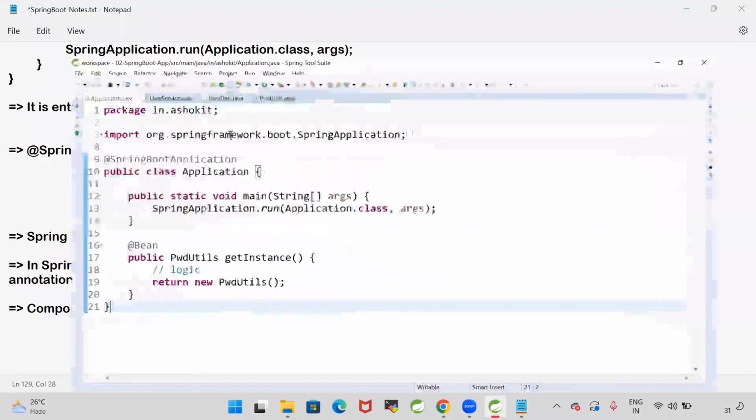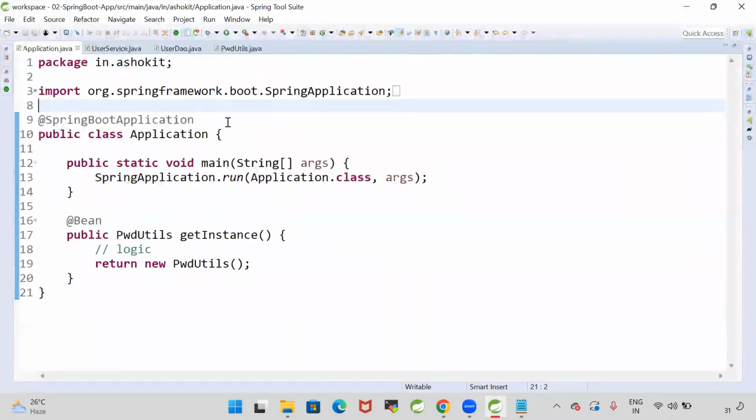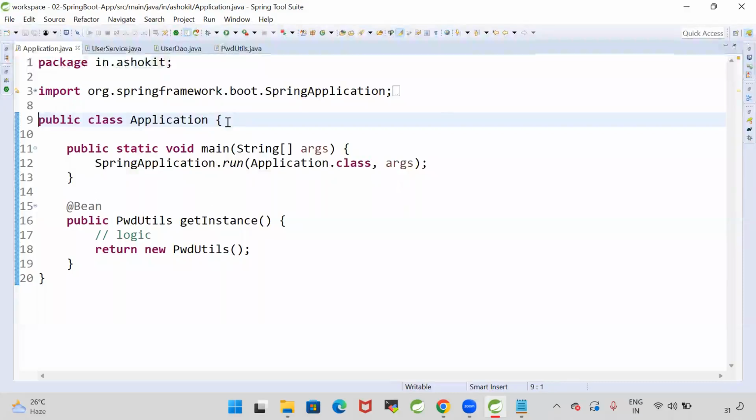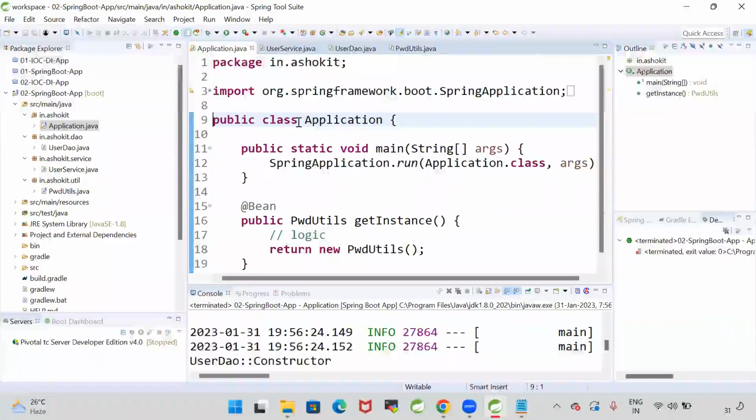Suppose, for example, I remove this annotation from the class.